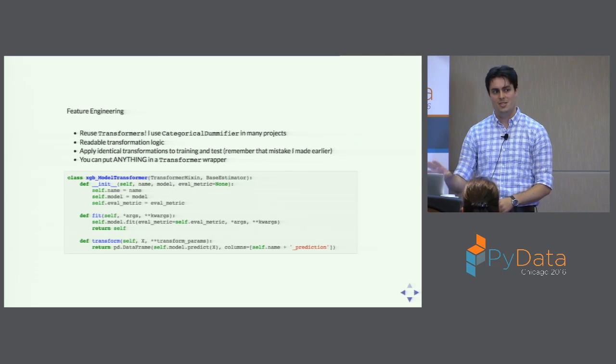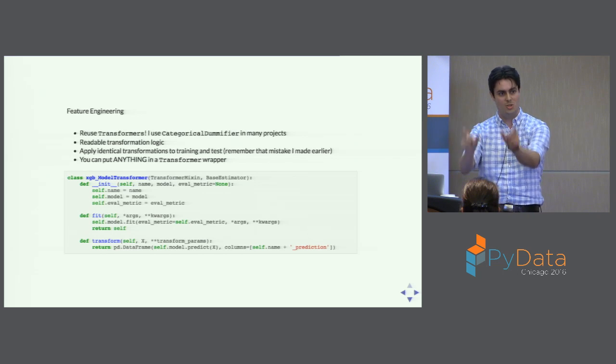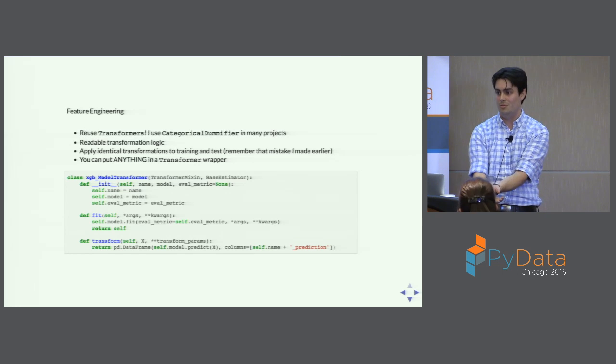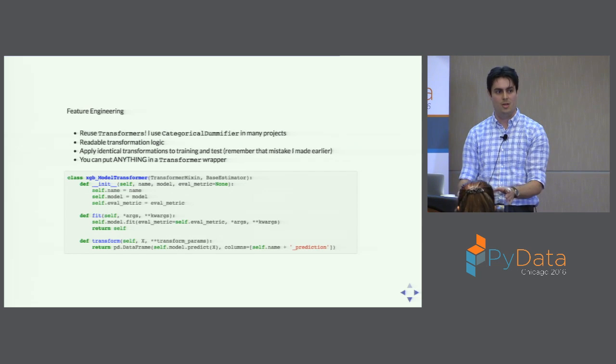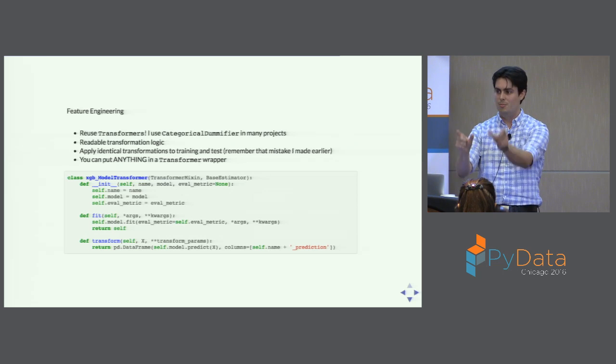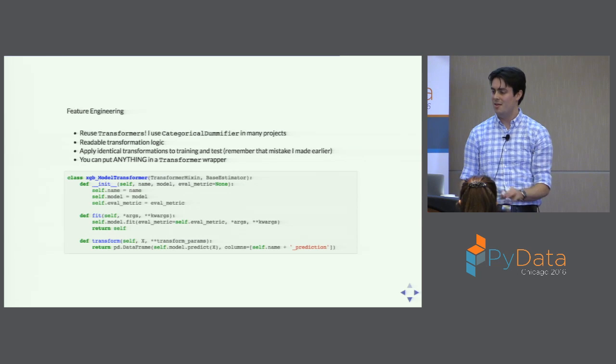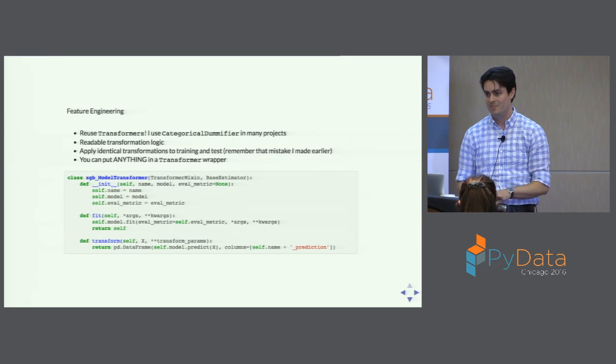I should have backed up. Ensemblage. So, data frame union, multiple pipelines. When you combine the output, that's an ensemblage. You could just take the average of two pipelines' outputs, and that would be an ensemblage. You could use something way more advanced. It doesn't really matter. When I'm saying ensemblage, I just mean taking multiple pipelines, combining their output. Let's just say an average. Average is great. It's super easy to understand.